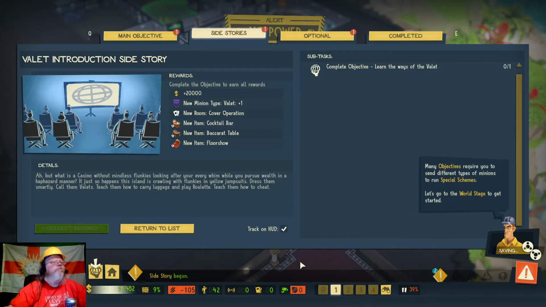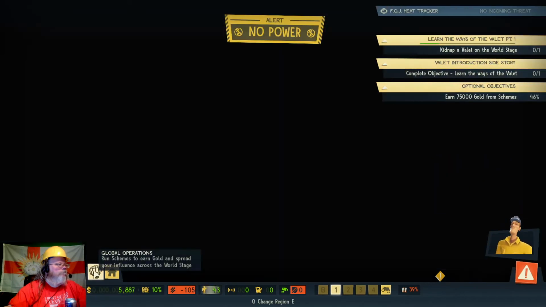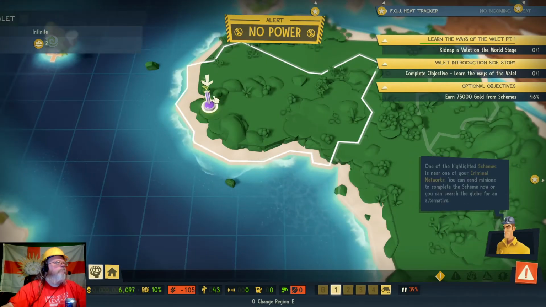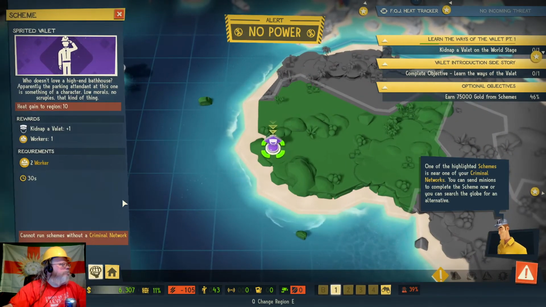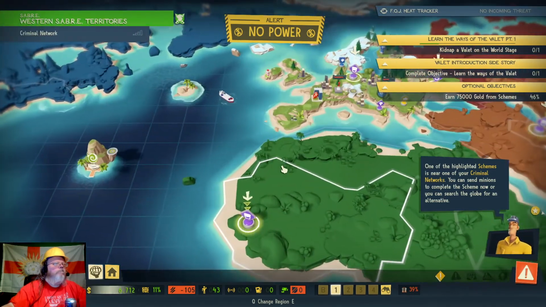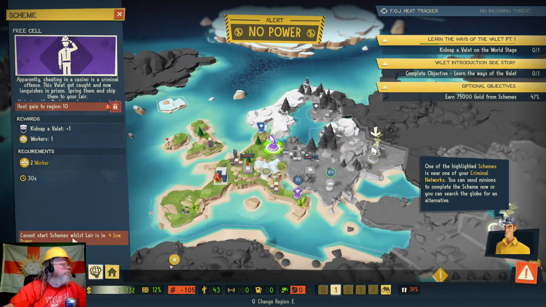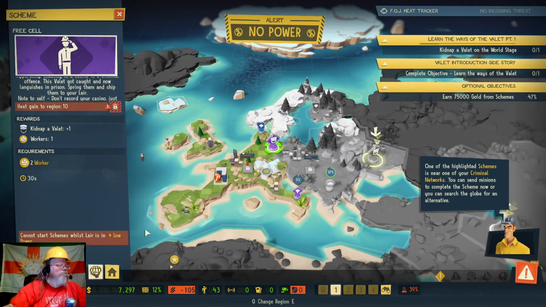Many objectives require you to send different types of minions to run special schemes. Let's go to the world stage to get started. One of the highlighted schemes is near one of your criminal networks. You can send minions to complete the scheme now, or you can search the globe for an alternative.